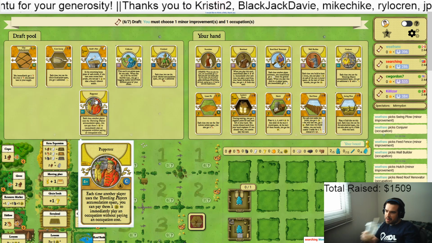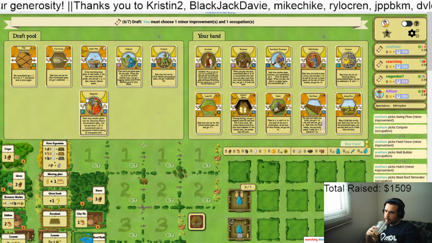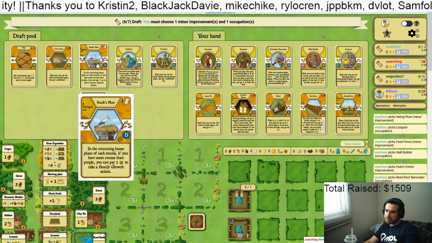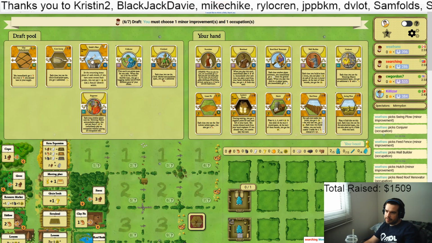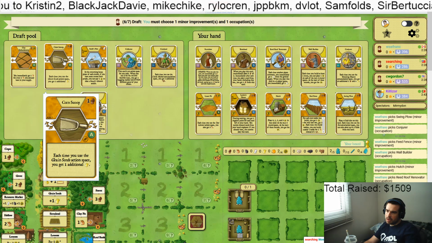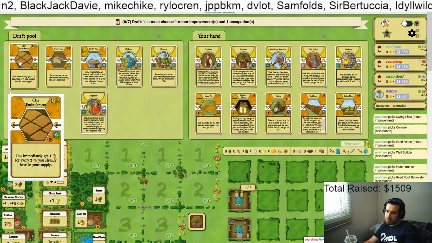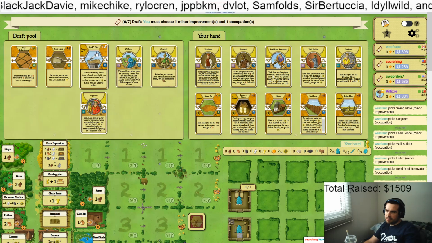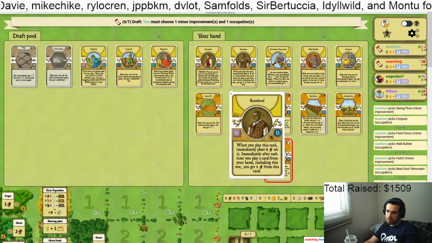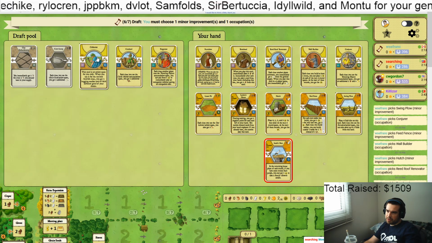Do I also play Puppeteer? I don't think so. Is this a Stork's Nest hand? This is kind of looking like a Stork's Nest hand. I'm not taking Corn Scoop, I don't think. Clay Embankment might be fine. I think I'm taking Stork's Nest here. Furnisher, Bonehead, Wall Builder, Conjurer, they can all come before my first Family Growth.